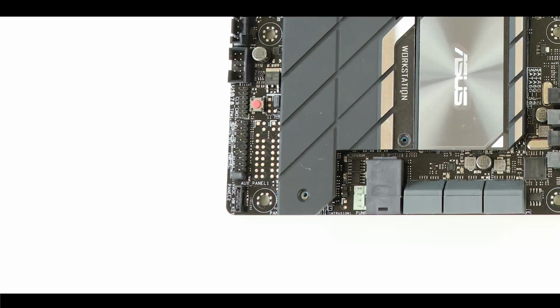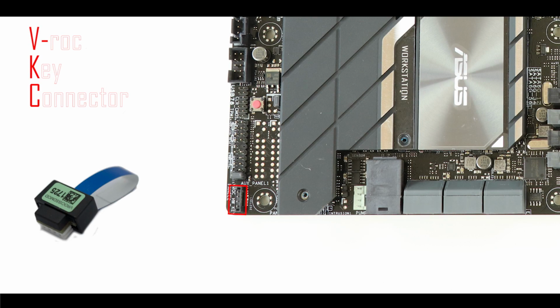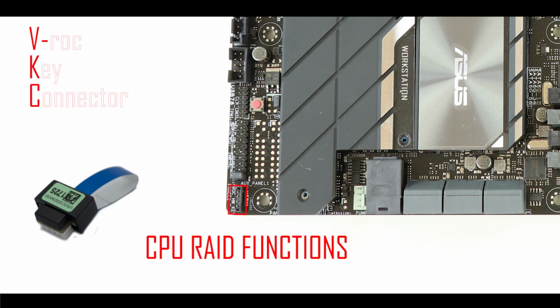And not very far from it, we have a VROC key. Again, a very small piece of hardware that you just plug right in your motherboard and will enable your CPU RAID functions. Now, if you don't know what that is, you're probably not gonna need it or ever going to use it. So I'm just gonna go that way and pretend I never talked about that.